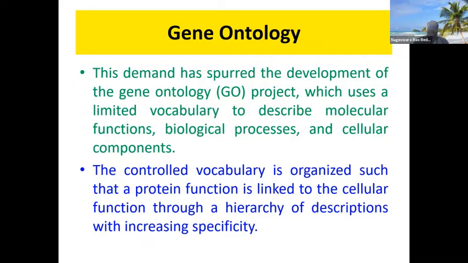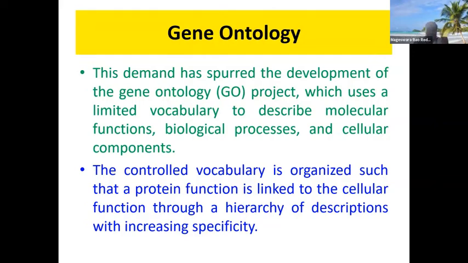So all these 3 give us information that this gene or protein can have a function. What are the 3? Whether this molecule has a function individually, or whether this molecule is participating in a biological process, or where this molecule is present in the cell, as a cellular component. All these 3 together can give us information about what the function of the gene is. And people label or name it as gene ontology.